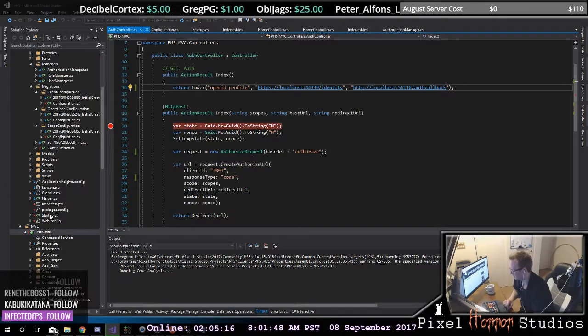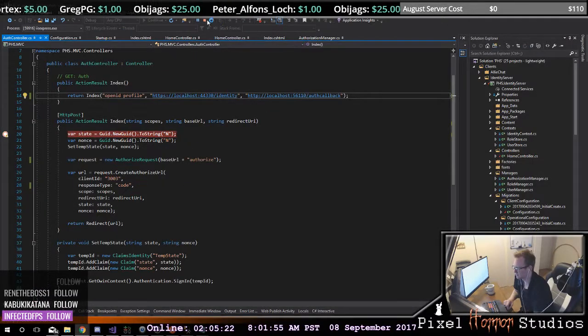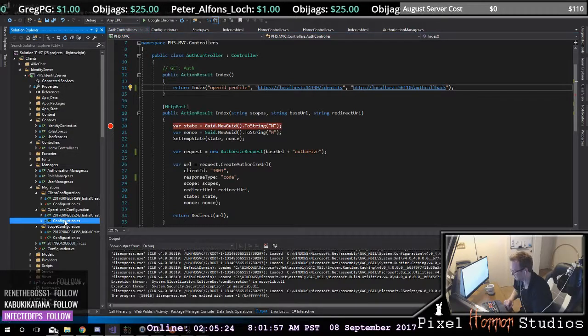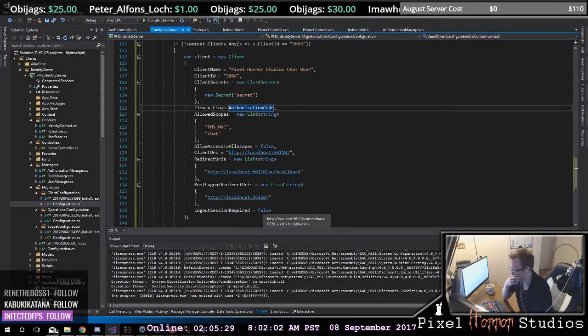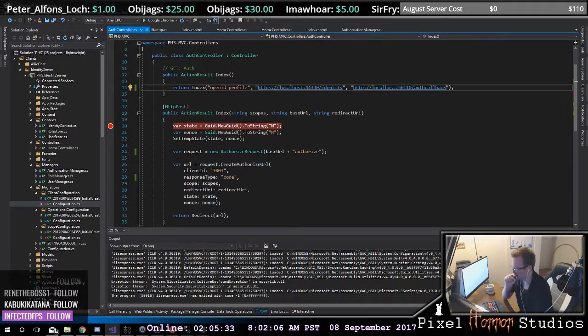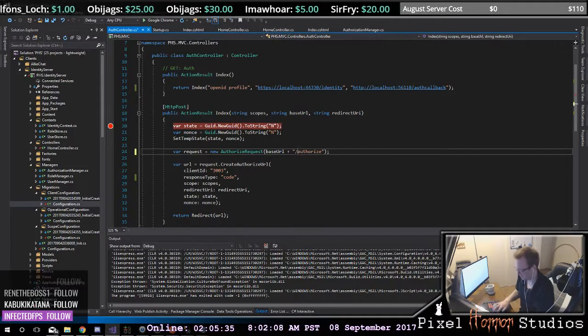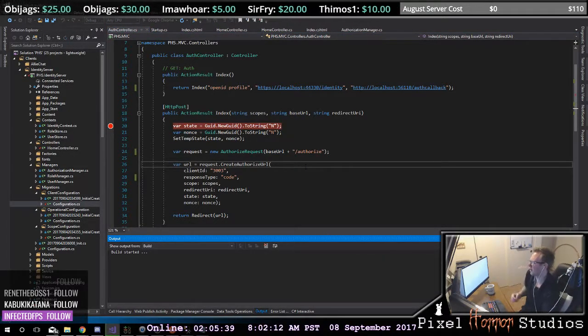When I look back over here at the migration, my callback does not have one, which means that you're right, that one does. Let's try it again. Good eye, good eye.